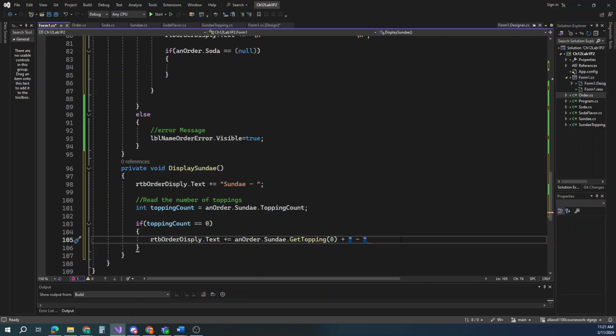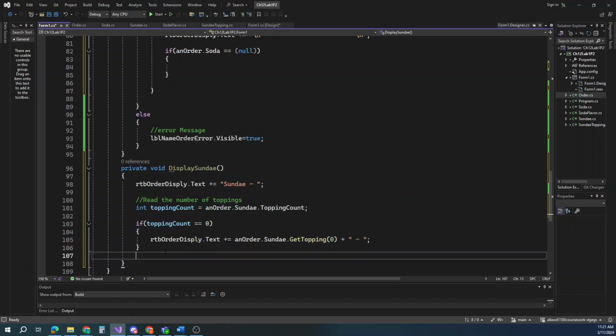That should be all we need there. We'll do an else here.